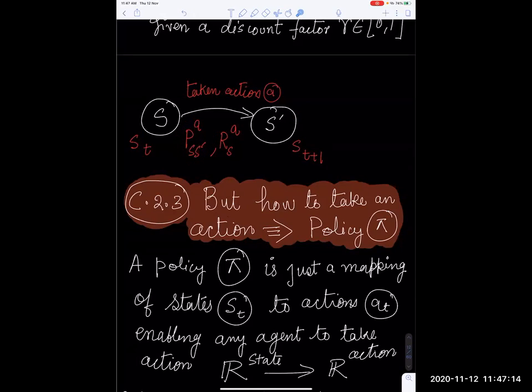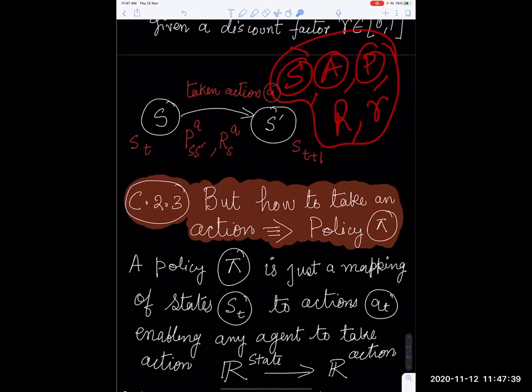Now, till now what we have talked about is the formulation of such an MDP. Suppose you want to learn an RL agent which is going to play a game for you, then all of these things are fixed. You need not talk about this 5-tuple: states, actions, probabilities, reward functions, and gamma. All these things are almost fixed, and that is why the MDP is fixed depending upon your game or the problem at hand.